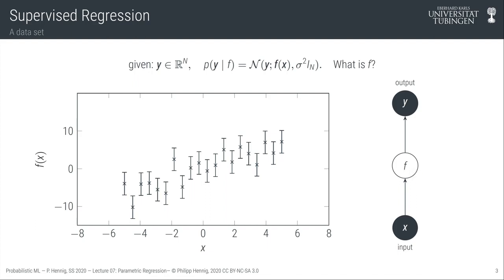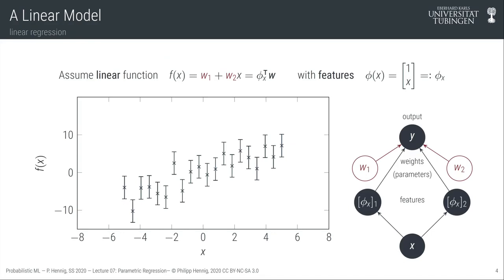Now, of course, there are many possible functions. The space of all functions that map from x to y is incredibly large. So what we're going to do is something extremely restrictive. We're going to assume that this function can be described by just exactly two numbers. Those two numbers are given by the intercept and the gain of this linear function. So we will assume f of x is given by one number, which we don't know yet, plus another number we don't know yet, times x.